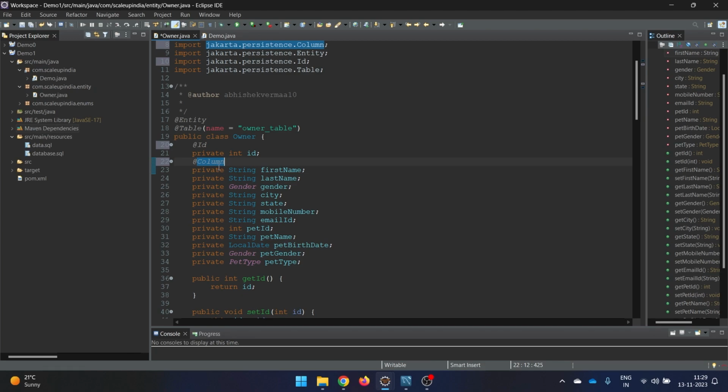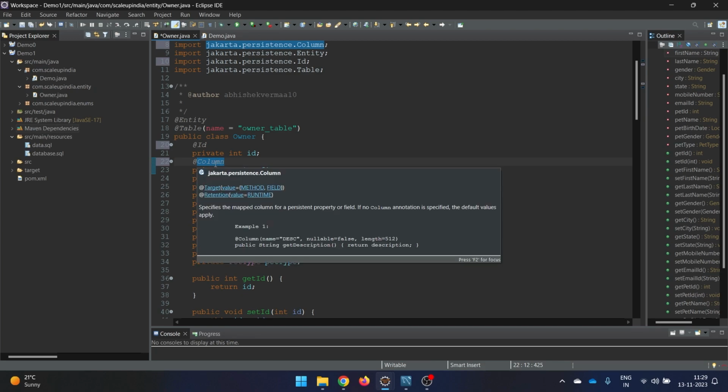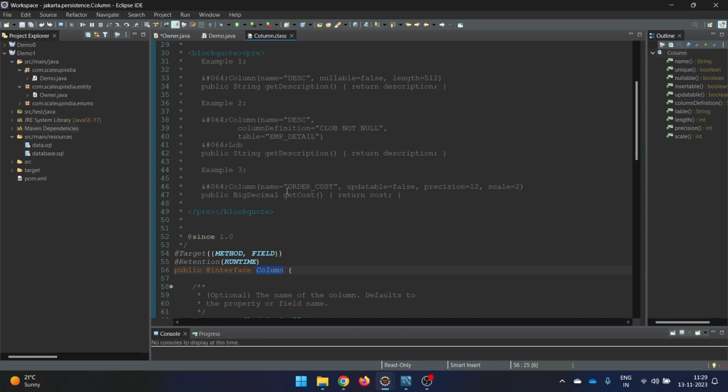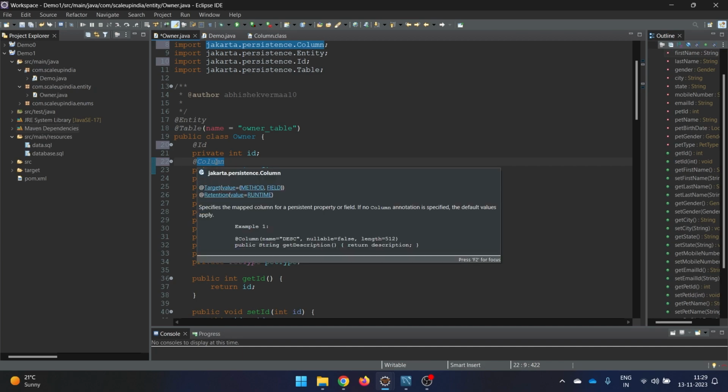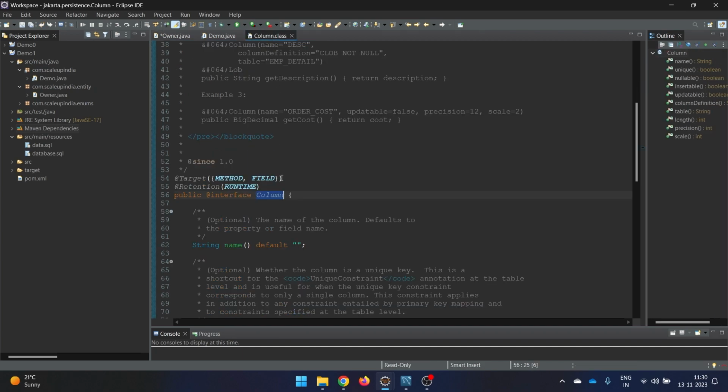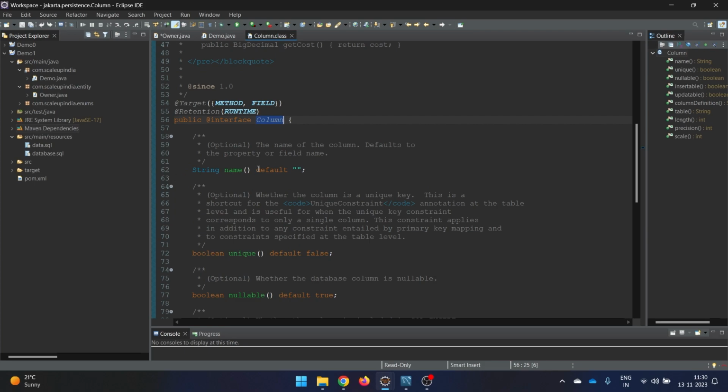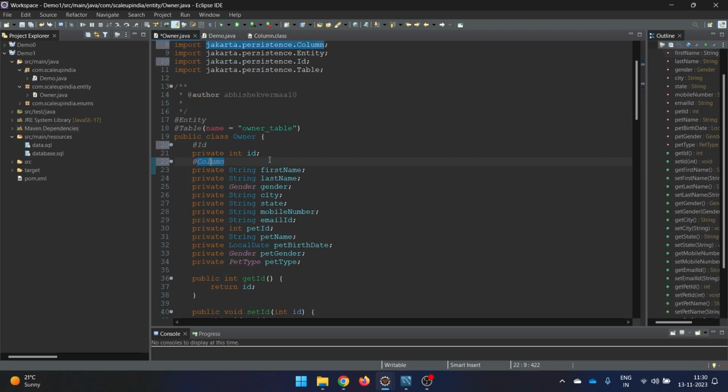So we'll say column. Now within the column, again let's see what all options we are having here. For this, what I'm simply doing is pressing the control button and then left click here. So it's opening the things for me. The first thing is name. If I use name, I can change it. So let me use it like this, and here I will say name, and then first underscore name. Again, it is your choice. You can call it first English name or whatever it is. So it will map your firstName to first underscore name.